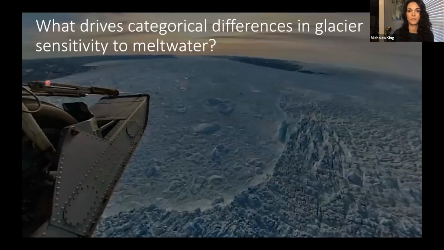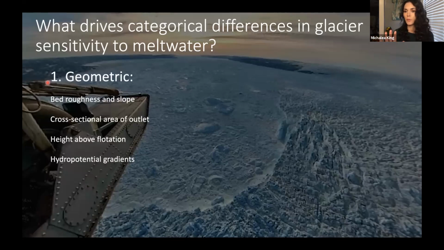Right. And so I kind of spoiled the next question, but now that we've resolved the different types, and we've seen where these glaciers are found, I want to know what is driving these categorical differences between type 1, 2, and 3. And so for this work, I've looked at several different parameters, several different variables, and tested differences between the categories. I'll list them here, but we're only going to talk about a couple today just for the sake of time.